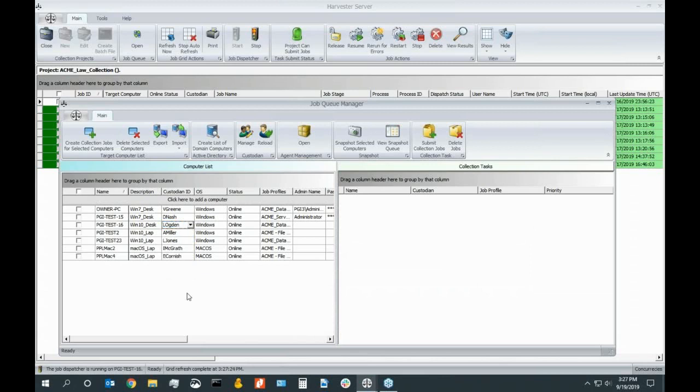Down there is where you can apply your different custodians, and over on job profiles, what's nice about this is maybe I've got 20 custodians to collect from, but maybe 5 are from the sales team, 5 are from human resources, and the other 10 are from the administrative team or whatever. If different search criteria needs to go to the sales team than to the human resources team, we can apply those different job tickets or job profiles right here in this queue. That way we can fire them all off at the same time, take all those job profiles, enter them, and then apply them to whatever computers need that search criteria. So it's just a great way to manage the entire process with Harvester. And John, I think I'll let you take over this part.